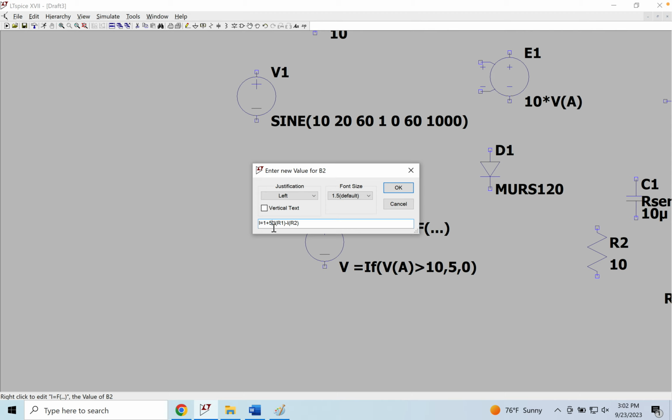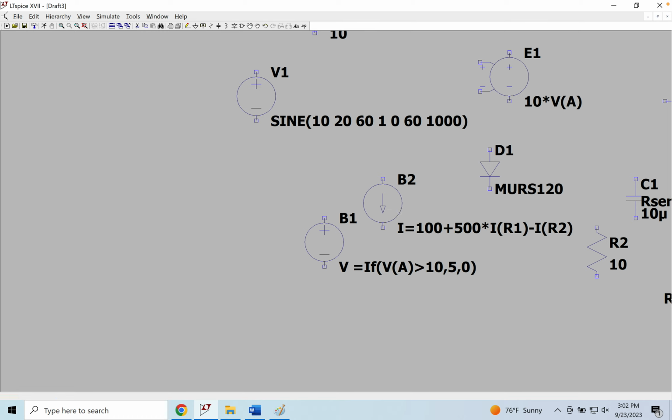You can just change the amplitude. I want 100 plus 500 times I of R1, something like that. It's an algebraic expression you can put in.